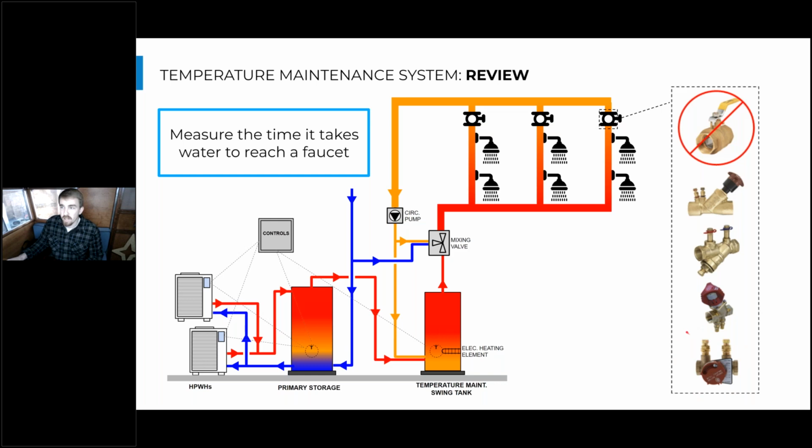So the inspection portion of this maintenance will be just to make sure that these faucets are still getting hot water in a reasonable amount of time. So if you take a stopwatch and figure out how much time it takes water to get to some of these taps, that time shouldn't really change as the system ages, right? Your water should still circulate at about the same rate to be able to get that hot water to each tap in an efficient manner.